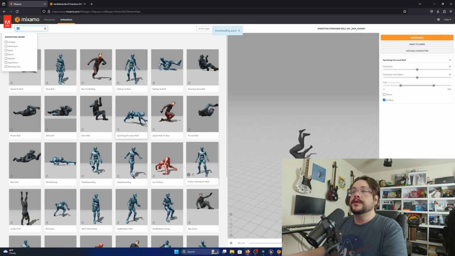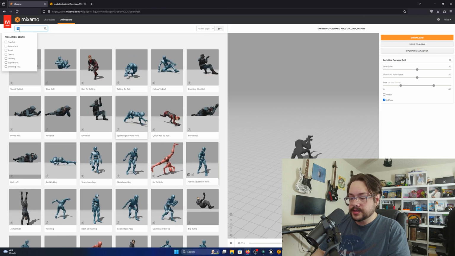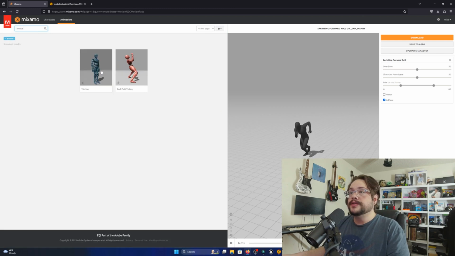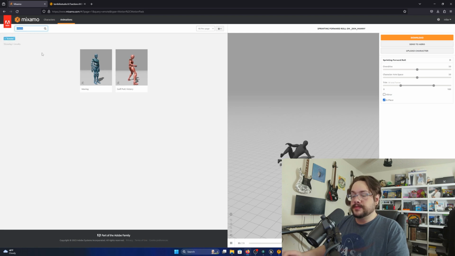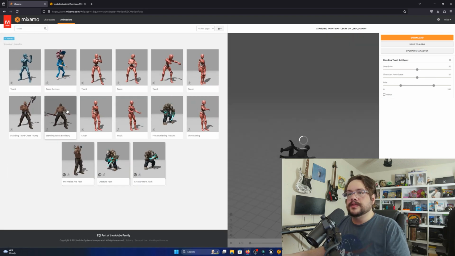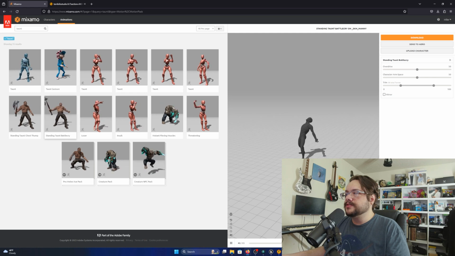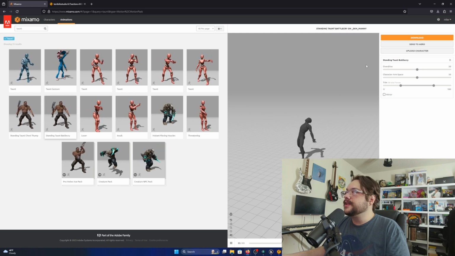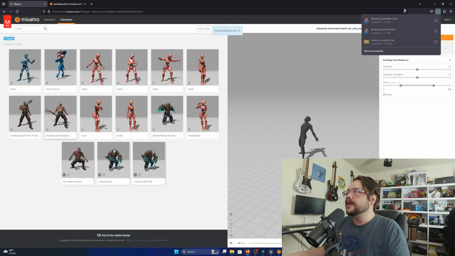Now let's download one as an emote. Let's say, I guess the waving works. But we could really choose anything. So let's see if we can find something fun. Maybe a better wave. Here's one. Taunt to battle cry. So he seems super angry there and that kind of works. So let's download that one as well. And we're good to go.